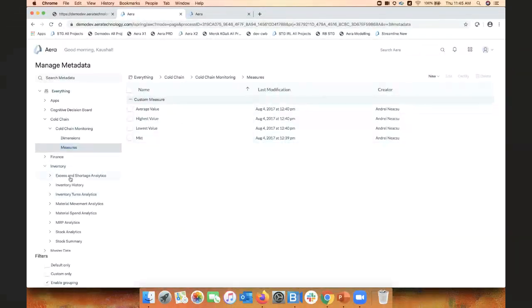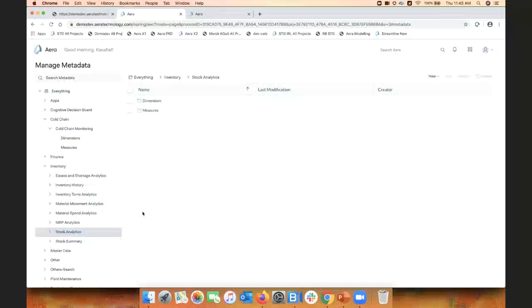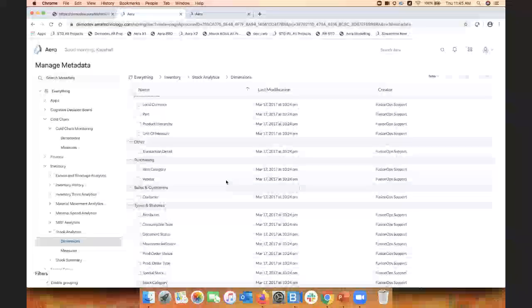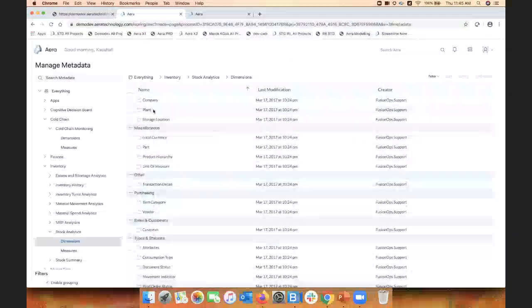I can look at inventory, for example, all the way from material movements, which is the transaction level detail for inventory, inbound, outbounds, etc. Movement codes, movement types, all built into it, to full stock analytics, inventory snapshots, inventory turn analytics, etc. If I click on, say, for example, stock analytics, it gives me a lot of different measures, right? And these are dimensions first: which parts, plants, where am I shipping, where is the movement, where is the goods coming from, where is it going out, which plants are carrying that, which storage locations are carrying that. So all that master data around my location masters, plant masters, material masters is captured through the dimensions.